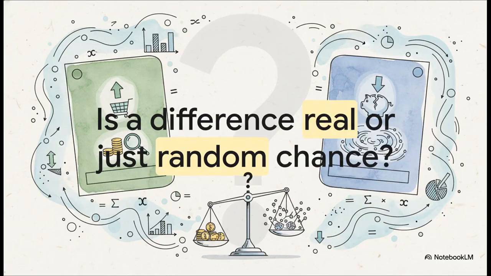So let's make this real. Imagine you're running two different ad campaigns. You look at the numbers and ad A seems to be doing better than ad B. But is that difference really real? Or is it just random chance, a bit of luck? How can you know for sure where to put your money? Well, this is exactly where statistics comes in. It gives us the power to cut through all that noise and find a real answer.